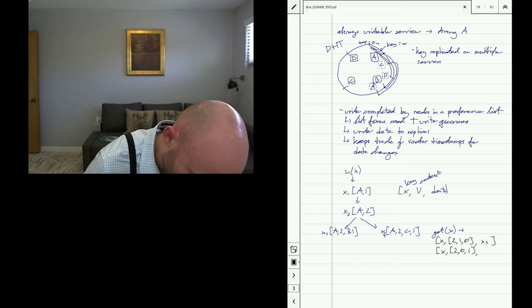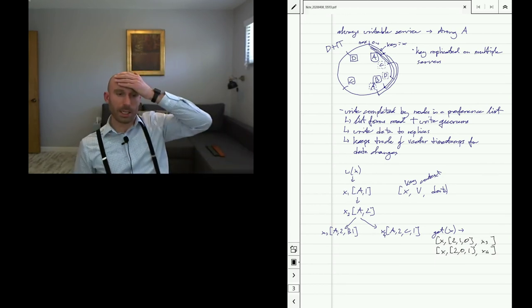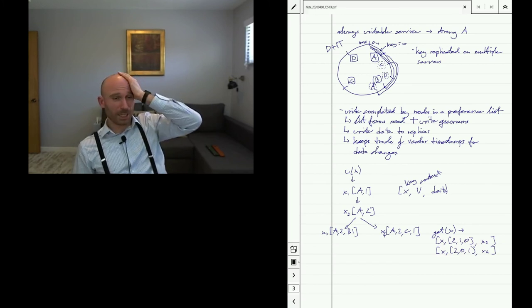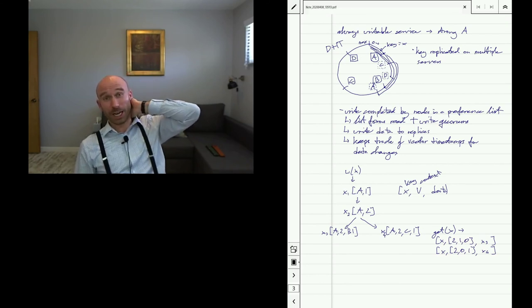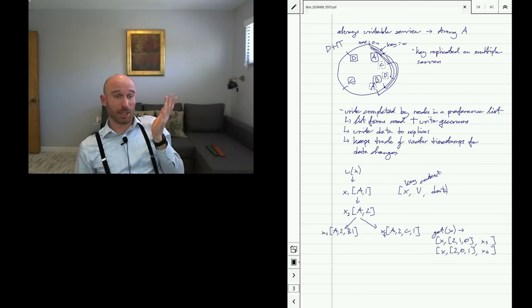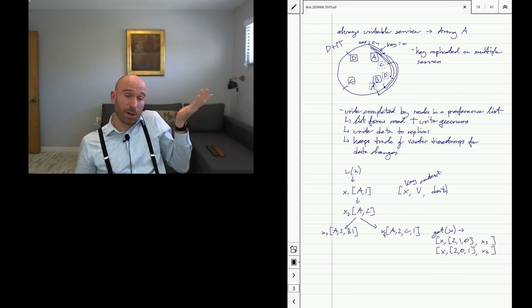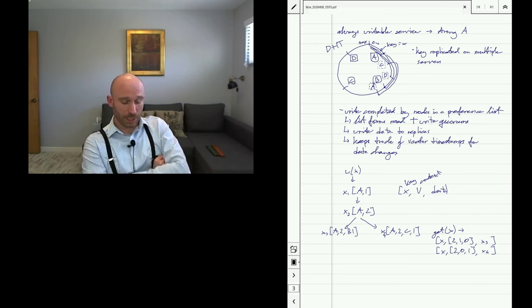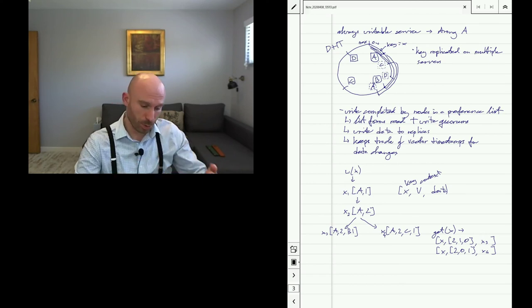Okay, so when you're calling get, at this point you wouldn't just get one value, but because these two writes are concurrent, you would get both of the values, and then it would be up to your application to decide how to reconcile them, right? They're concurrent, so you can take one of them, you can take the other, it's up to you. But what you wouldn't get is X2 or X1 because both of those have already been overwritten. Okay, so let's move forward.